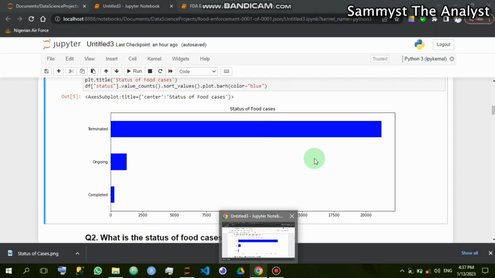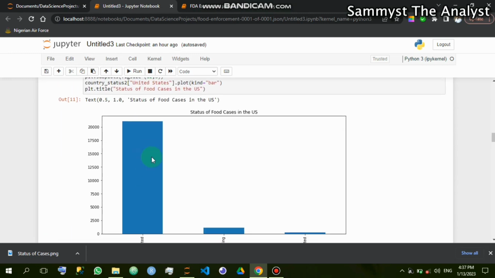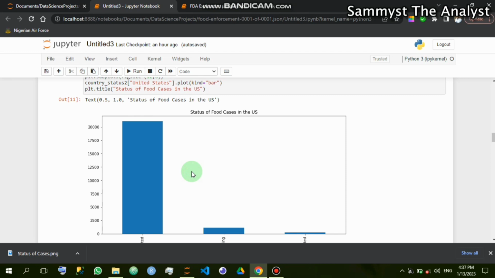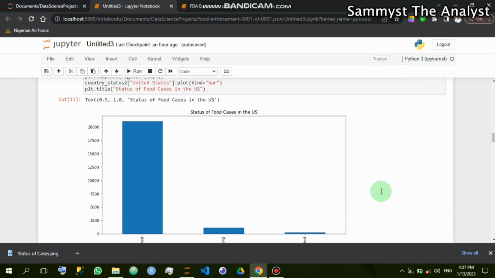Then let's come here again. We'll save this status of food cases in the US. Save image as. Okay, I'll remove this. Now I'll copy the status of food cases. I'll say in the US. Then I'll save. That also goes.